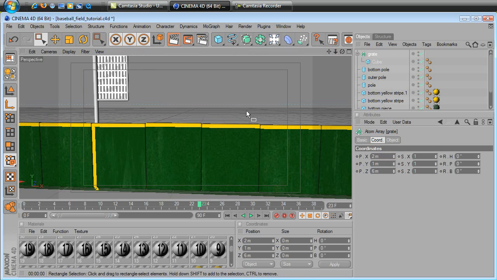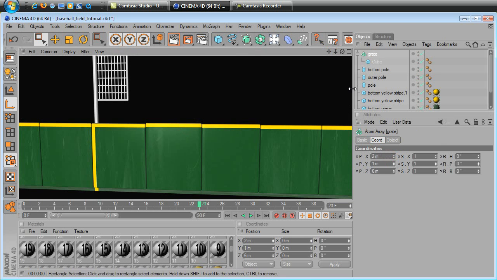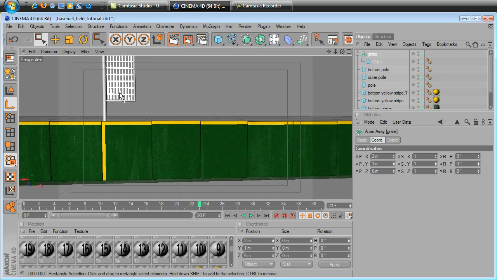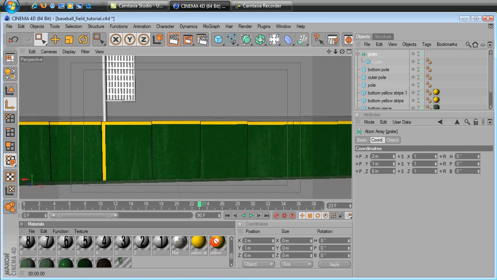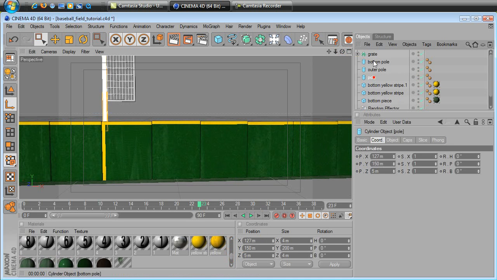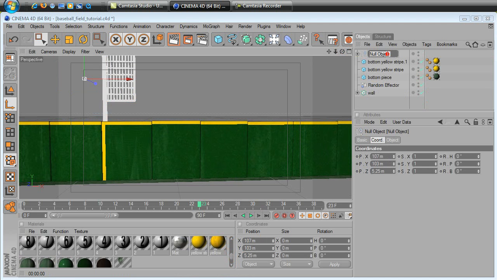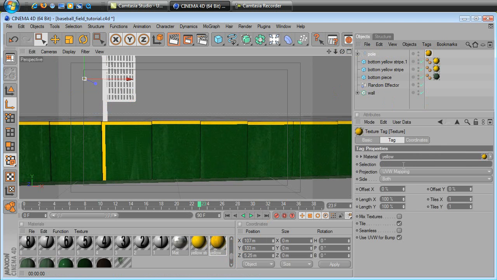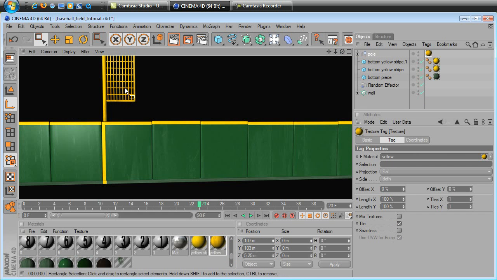And you can adjust the size if you think it's too big or needs to be higher up or whatnot. There's no real formula for this, but it looks good. Now let's add the material I have here, this yellow grungy material. Well, let's group everything together first. Group our pole together. Pole. And take our yellow stripe and apply it to our pole. And change the projection to flat so that it maps across the entire surface. And you can see it's got a little bit of dirt like right there and along the pole. And it's good because it's just a little dirty. And that's what we want.